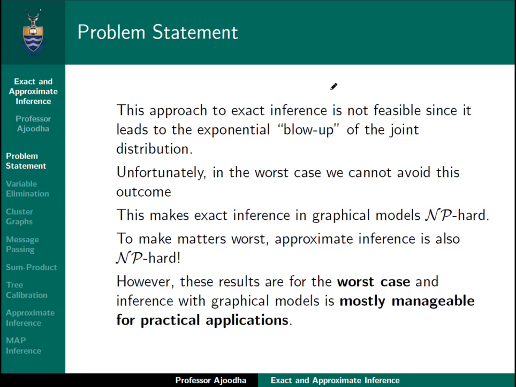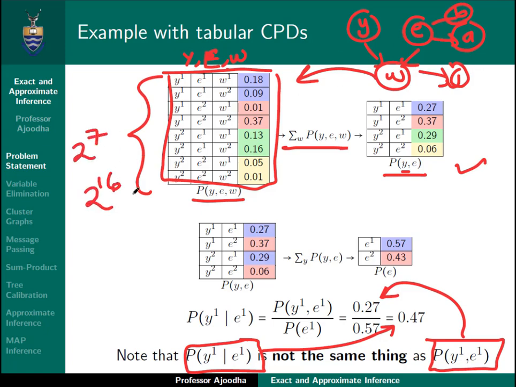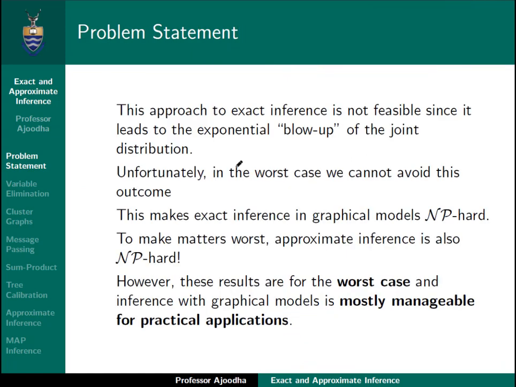Okay, good. So if I have more variables here, if I have an A here and a B here and a J here and so on, even if they're binary random variables, this table is going to blow up. It's going to be just 2, 2, 2, 2, 2, 2. That's 1, 2, 3, 4, 5, 6, 7. It's going to be 2 to the power of 7. If I have 16 variables, this table is going to be 2 to the power of 16. If I've got 100 variables, this is intractable. And so doing it this way is not a good idea. So there's an exponential blow up in the joint distribution.